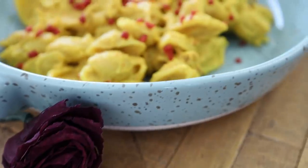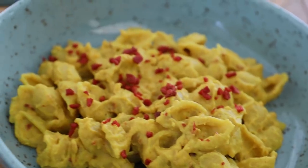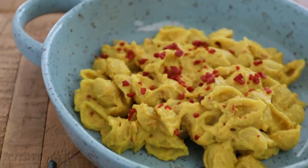Hi guys, it's Rose and welcome back to Cheap Lazy Vegan. Today we're doing another cook with me, and today's gonna be an interesting one because I wanted to try and make a dish just without any sort of recipe or plan. I know what I want to make but I'm just gonna make it without any measurements — just going with the flow. Today I wanted to make a cauliflower mac and cheese.